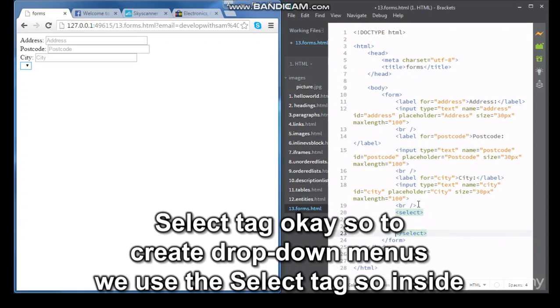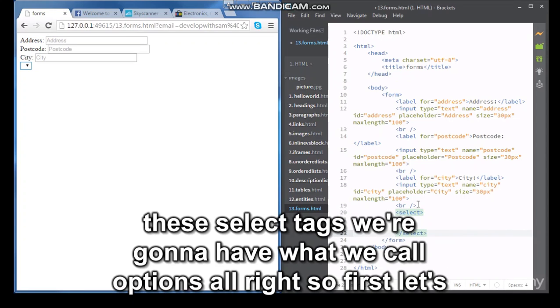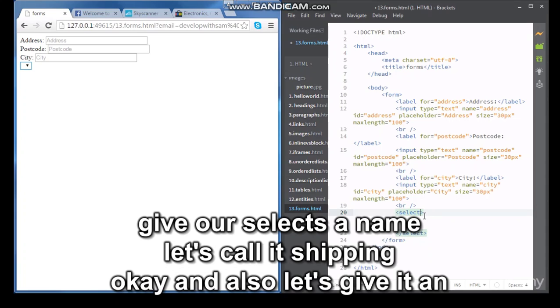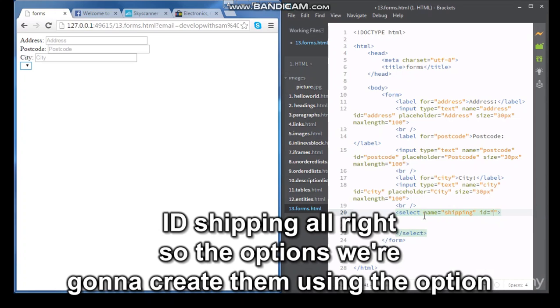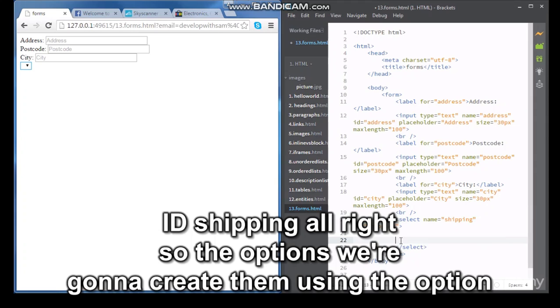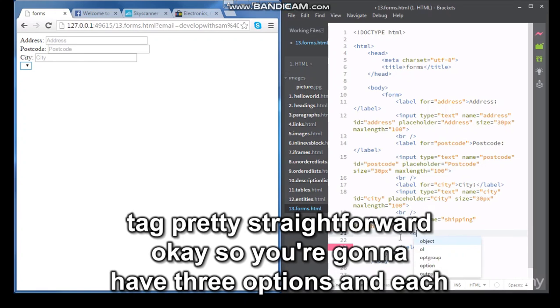So inside the select tags, we're going to have what we call options. All right. So first, let's give our select a name. Let's call it shipping. Okay, and also let's give it an ID, shipping. All right. So the options, we're going to create them using the option tag.